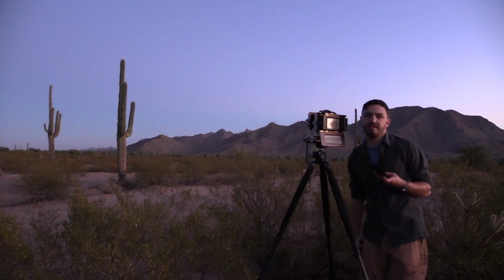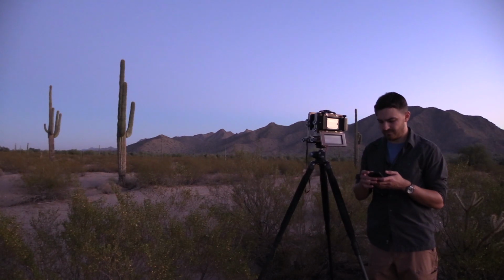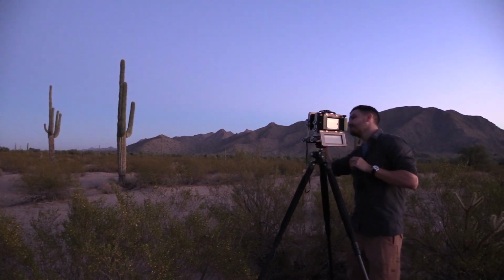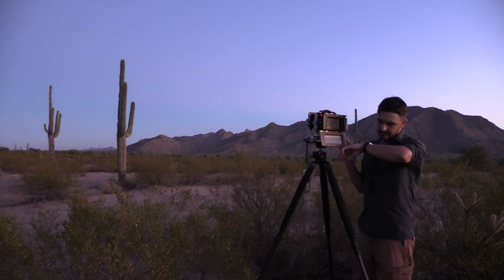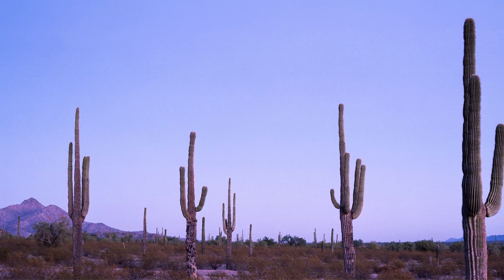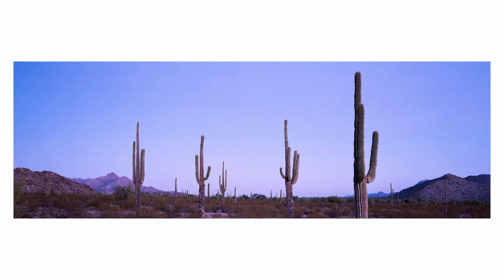Okay, 16 at 4 seconds. Let's see if I need any reciprocity adjustment. Portra, 4 seconds. Okay, gotta do 6 seconds. Okay, here we go. You know, I didn't have real high expectations for this picture because, as I mentioned, the light was long past its peak. But something about these blue tones I think worked out pretty good. It's a nice change of pace from that warm sunset light.